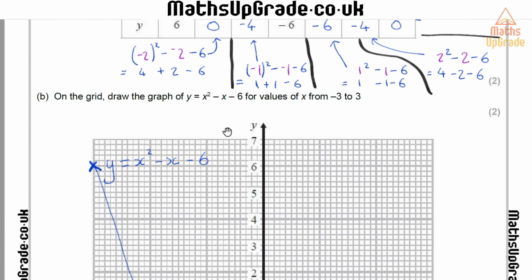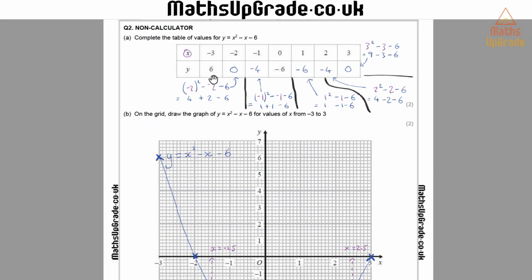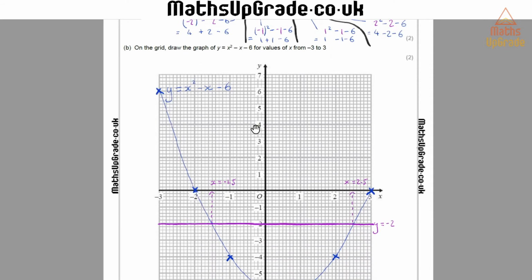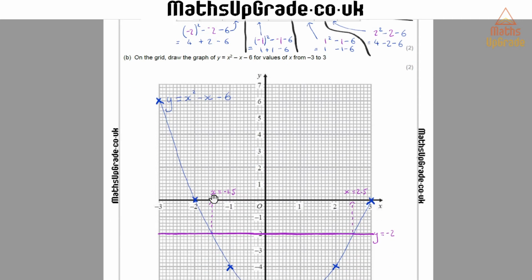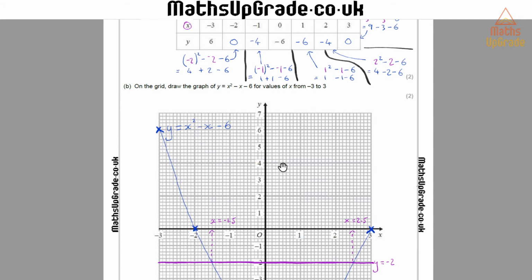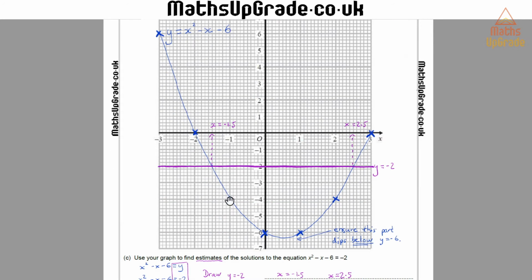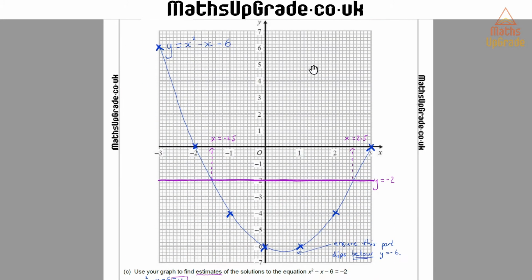In the second part of the question, we're asked to draw the graph. So make sure you use each set of values. So each column here would be a set of coordinates. So the first one would be negative 3, 6. So negative 3 across, and then 6 up. So small cross there, drawn with a pencil. Next one would be negative 2, 0, so negative 2, and then 0 up, so it's on the axis. Then negative 1, negative 4, and similarly for the rest of them. So there's the graph I've drawn there, and that would be another 2 marks.